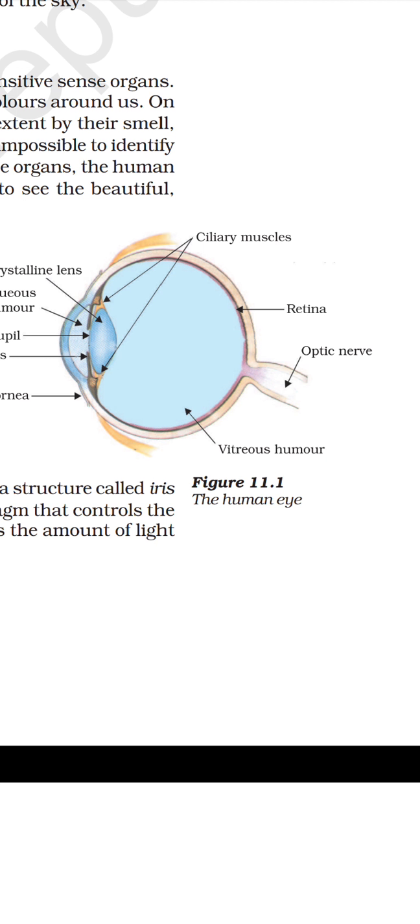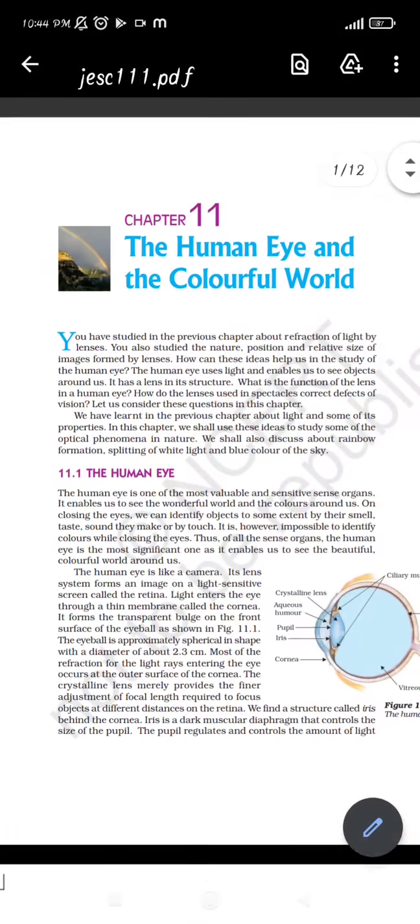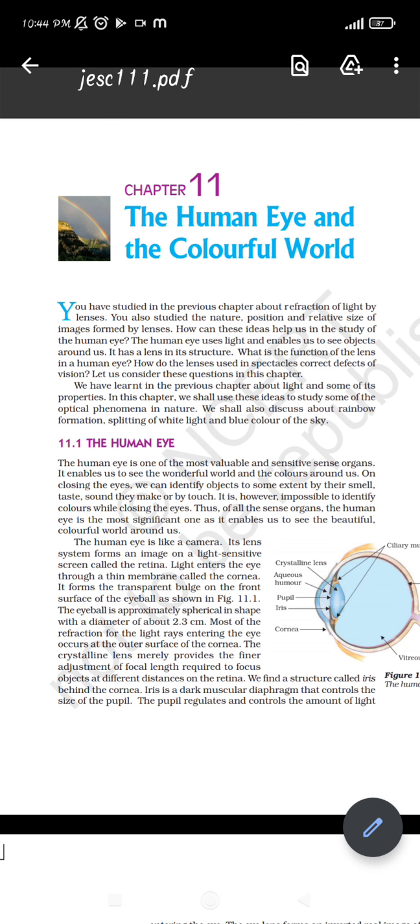And we know that the image formed is inverted and real. So we have a lens, the eye lens, made of convex material. We have a screen, the retina, where the image is formed. The eye lens forms a real image on the retina, due to which we are able to see objects. So the human eye is similar to a camera, capturing the image and enabling us to see.